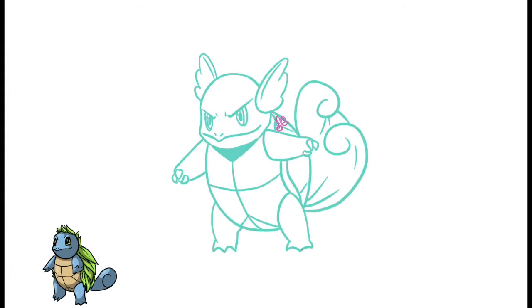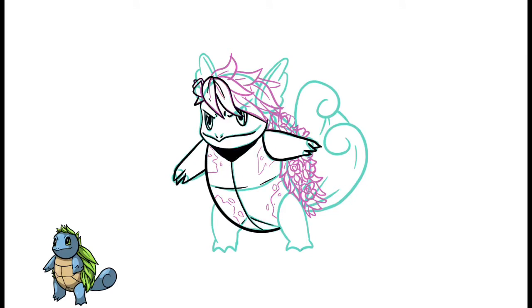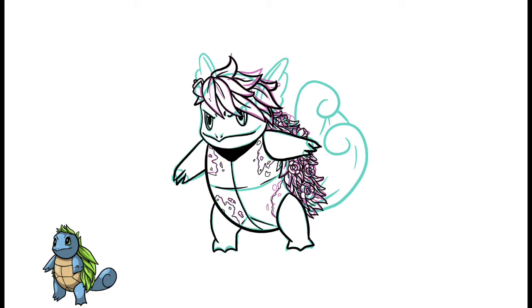Now the water grass type I put a lot more effort into. I was thinking of making the tail like a set of bouquet, but I rejected that pretty quickly and decided to just add a lot of flowers to the shell and bulk that out a little bit, adding a little bit of moss to the front shell as well, and giving it an anime style hairdo, which I think worked out rather well for this design.